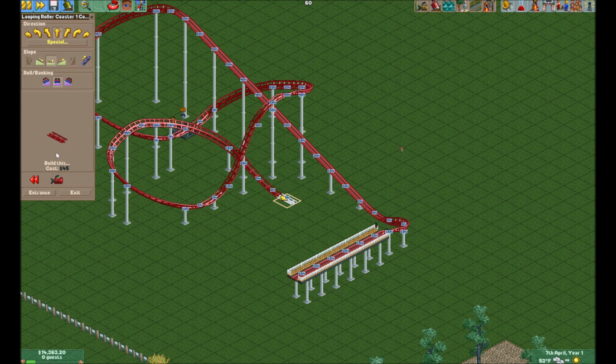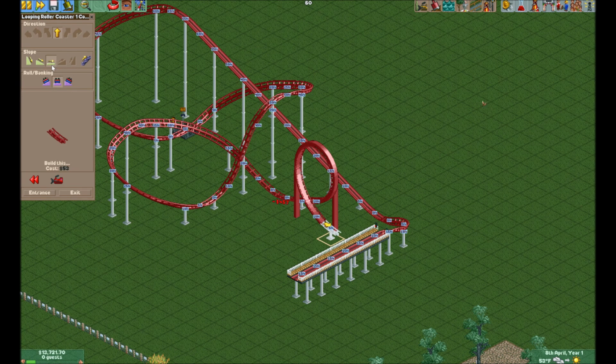So as I approach, I actually have two choices. I could have a straightaway here, which just doesn't really look all that good to me. So what I'm actually going to do in this case is come up here and precede this with another loop. I believe a right loop will give me the direction that I want.